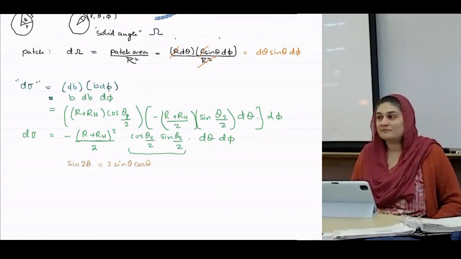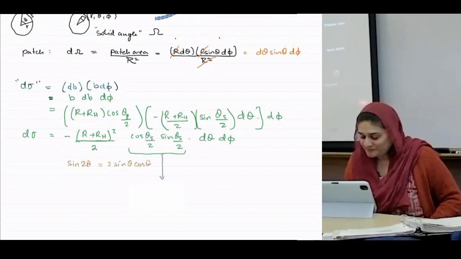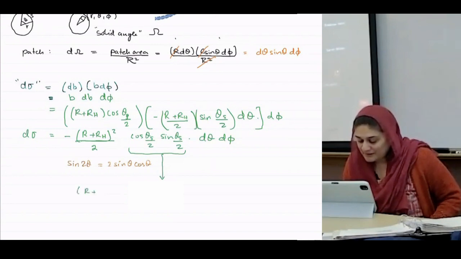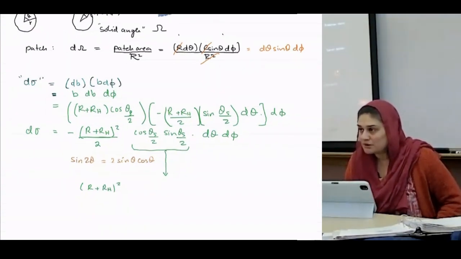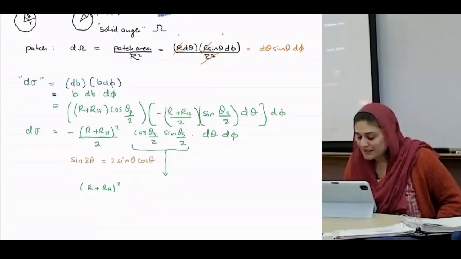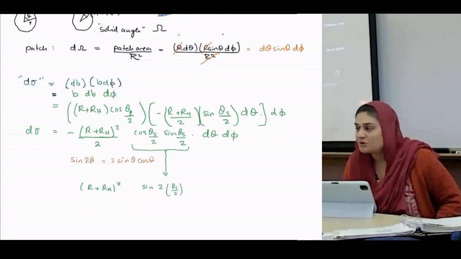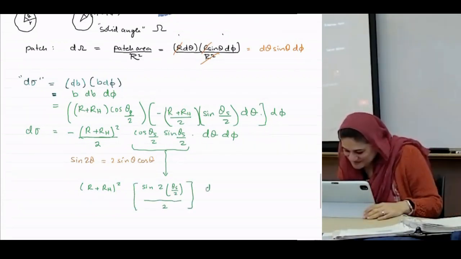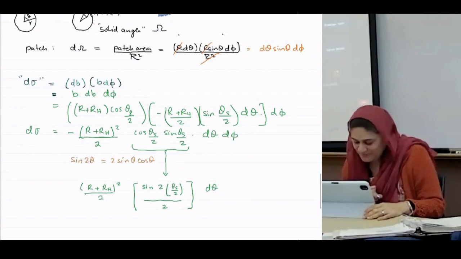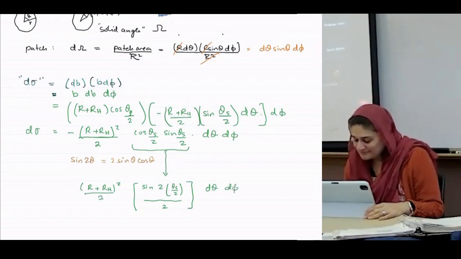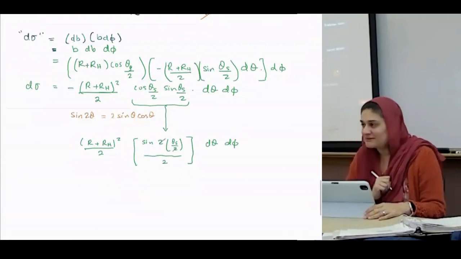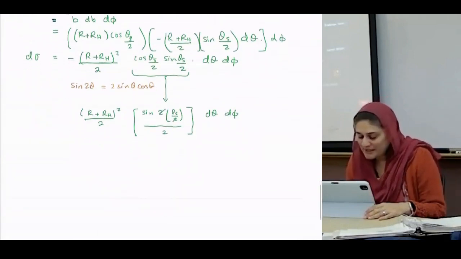You want to remember that formula? This is sine theta over 2. So will this not become sine of 2 times theta s over 2 divided by 2? There we go. Right? So far, so good? Now this will get canceled. Will I now get what I was getting before?